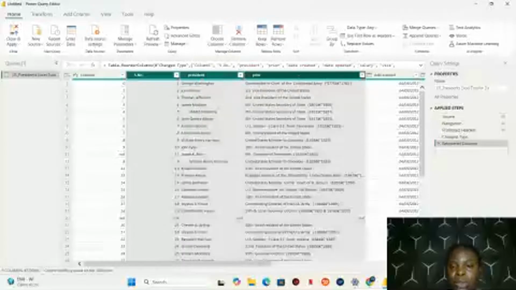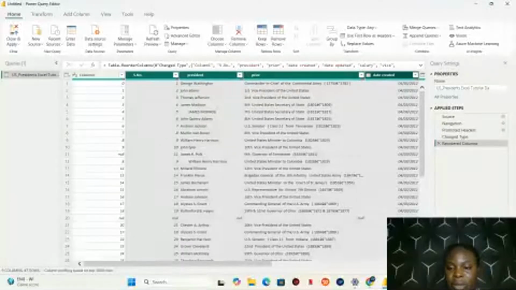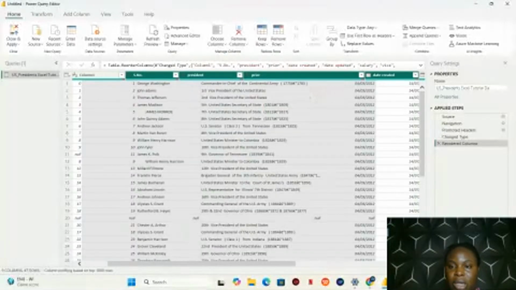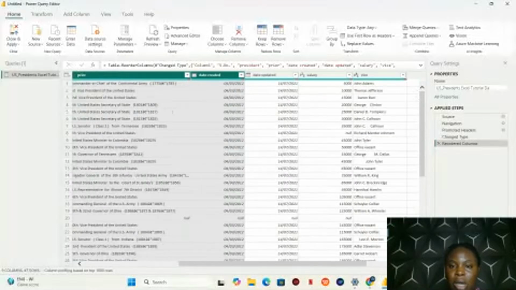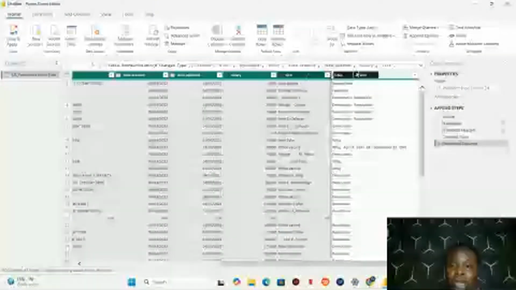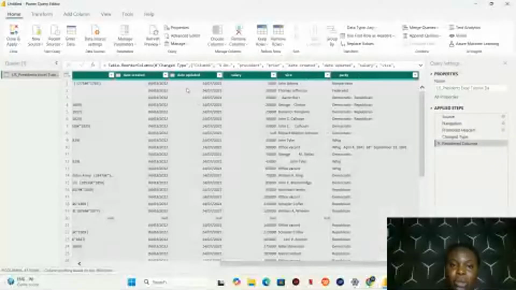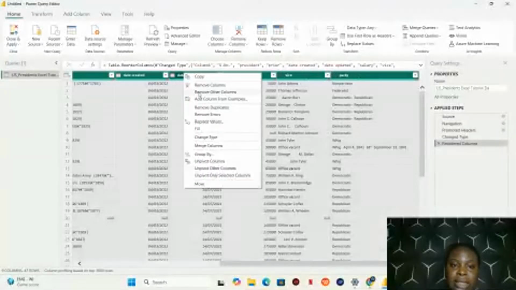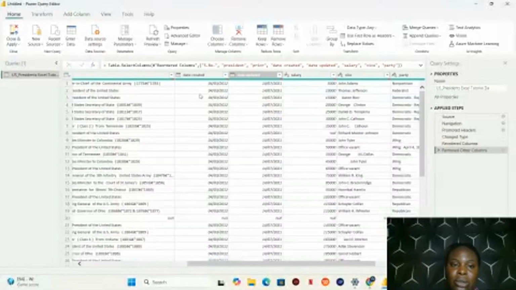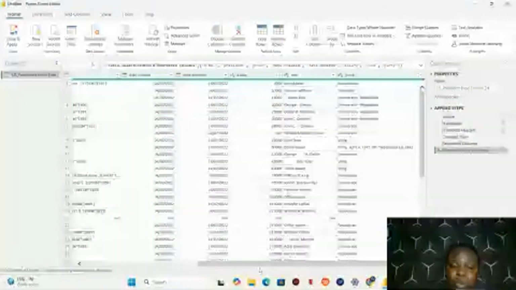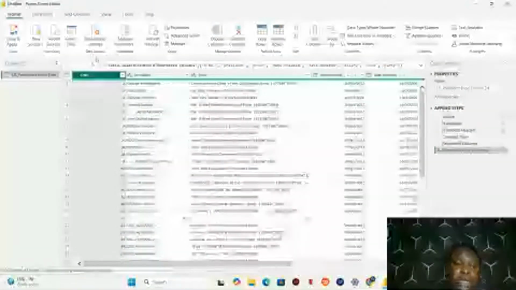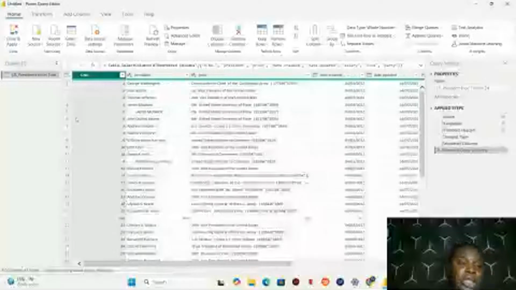But I want to assume that you already understand what I'm trying to do here. So let me just repeat it again. Make sure you're holding your control key and then you select all the columns you need, right click and then click on remove other columns. And then when you scroll back, you see that first column that you didn't want is gone.